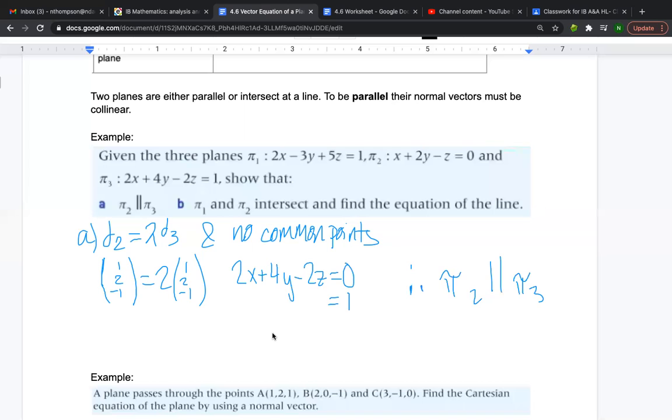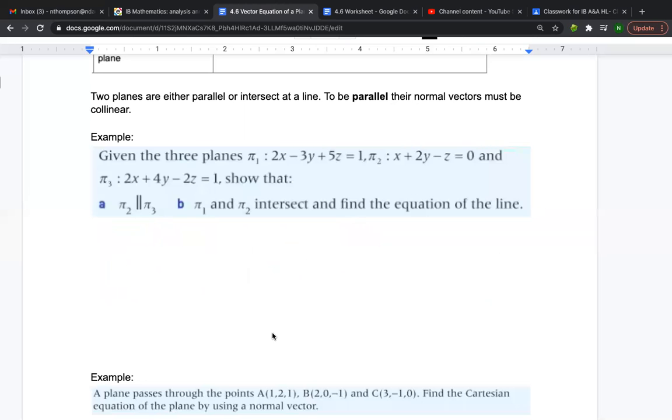Now the second one tells us that they are intersecting, and they want us to find the equation of the line. So for the first one, really we're just rearranging these equations and plugging them in so that we can get rid of variables. So when I do part B, the first one I see easiest to do is going to be from the plane 2. I can solve for z and then plug it into the first one.